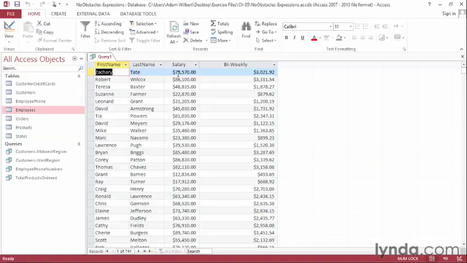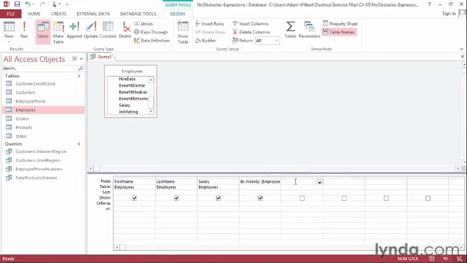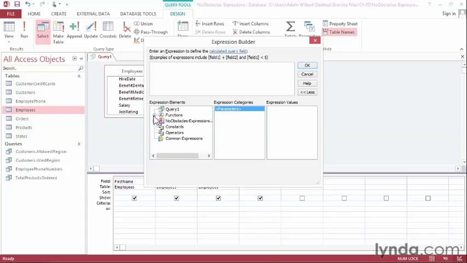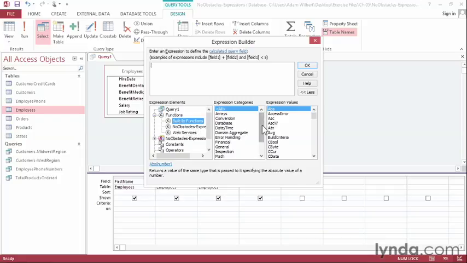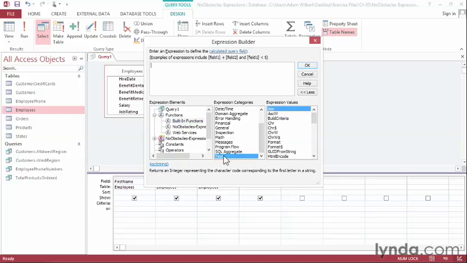Let's go ahead and create another expression. I'll go back into Design View, and in the next column over, we'll create a new expression that calculates initials from our first and last names. I'll right-click once again and go to Build. And this time I'm going to go into our Functions group. Inside Functions, we'll find a listing of functions called Built-in Functions. And then in the expression categories here in the second column, we'll scroll down until we get to our text functions. Within the text functions group, we'll find a function called left. Here we can see when we click on it that left returns a specified number of characters from the left side of a string. I'll double click on it to add it up into my expression builder.